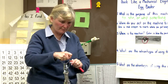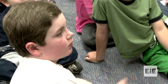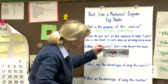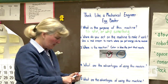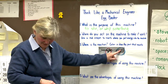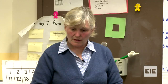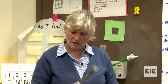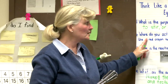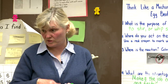The teacher showed that the force on the handle is what causes the beaters to work, circling the reaction in blue. This caused that — the force caused the reaction. The teacher then introduced a student activity: each student would have a paper like the teacher's, a machine to analyze, and would fill in the purpose, the force applied, and the reaction that results.